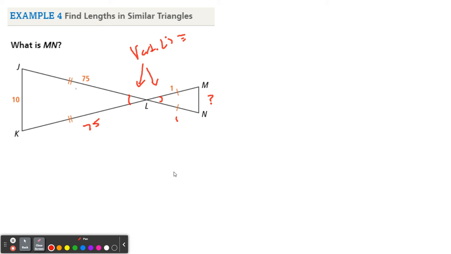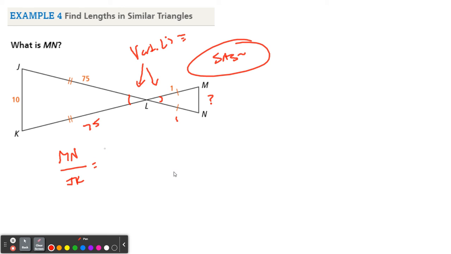So now look at this, right? We have a 75, a 1 and a 1, and a pair of congruent angles. If you look here, these sides are proportional. Ratio of 1 to 75. So these two triangles are similar by side angle side similarity, right? So we can set up a proportion to find MN. If we want to find MN, it corresponds to JK. And all we do is set that equal to another pair of corresponding sides.